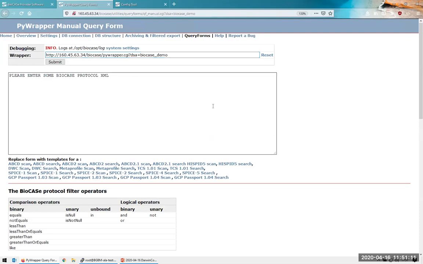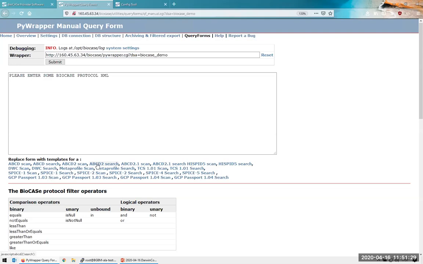The text box below can be used to fill in the BioCASe request. And below you will find templates for typical BioCASe requests.